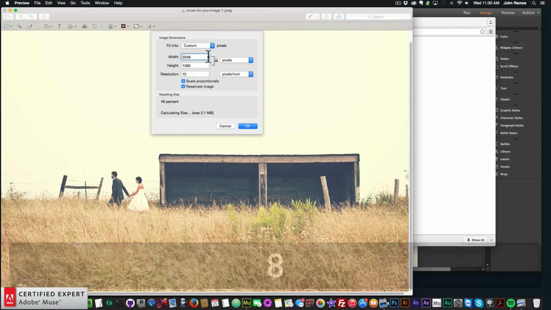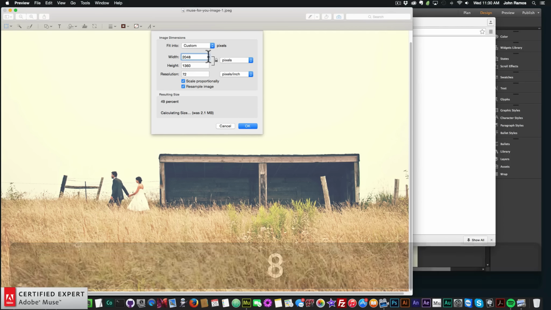So there it is, and if I preview this in the browser, I go to File, Preview Page in Browser, we have that image there, and we have the particles there as well. Okay, so I'll bring this up a little bit higher too, maybe to about there. So the next thing I want to do is bring in the SVG draw widget. So to do that, I go to my library panel, and I'll go down to SVG draw widget 1.1, and I'll click, hold, and drag and place onto my Adobe Muse website.